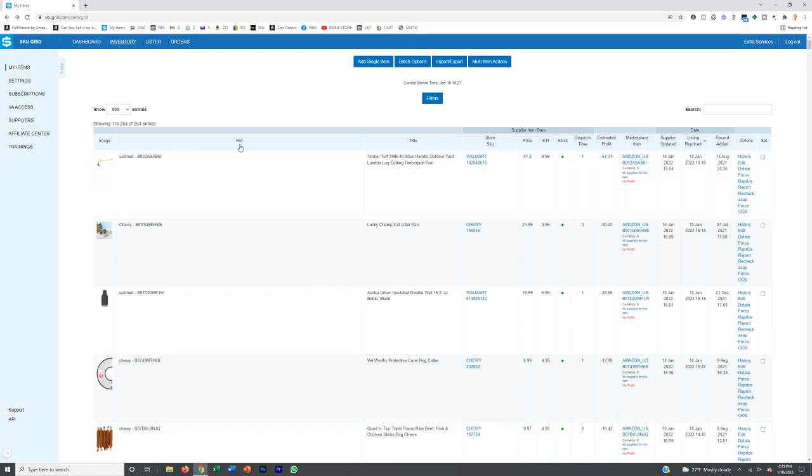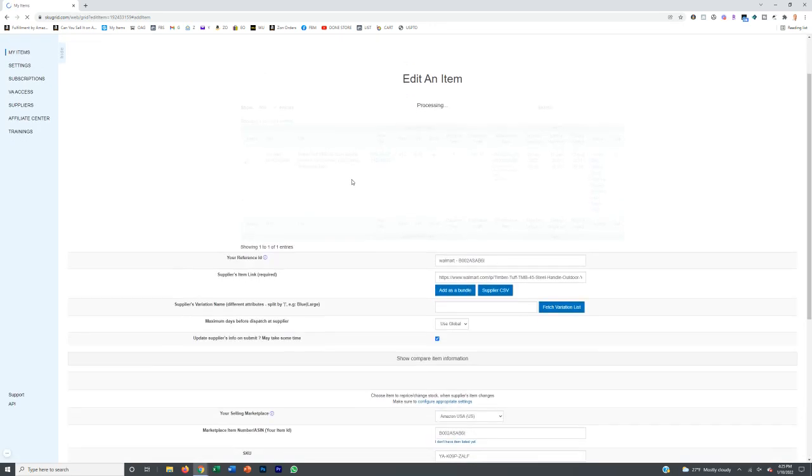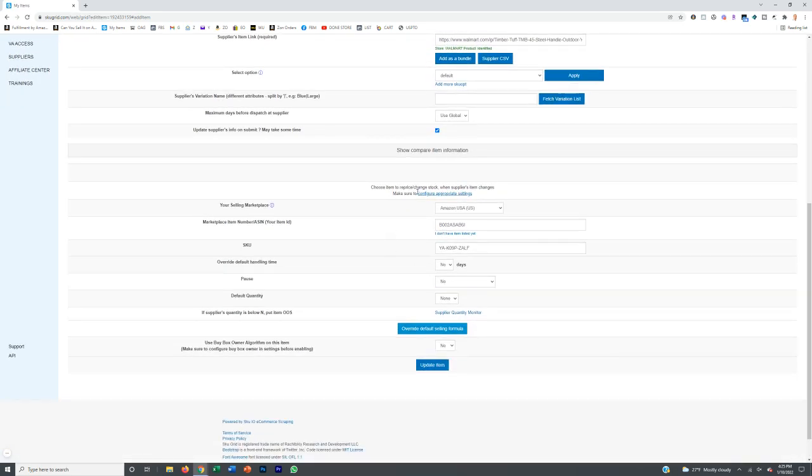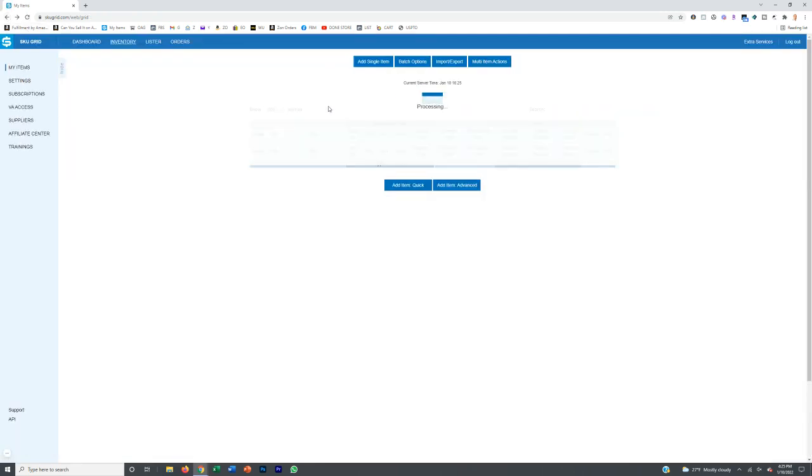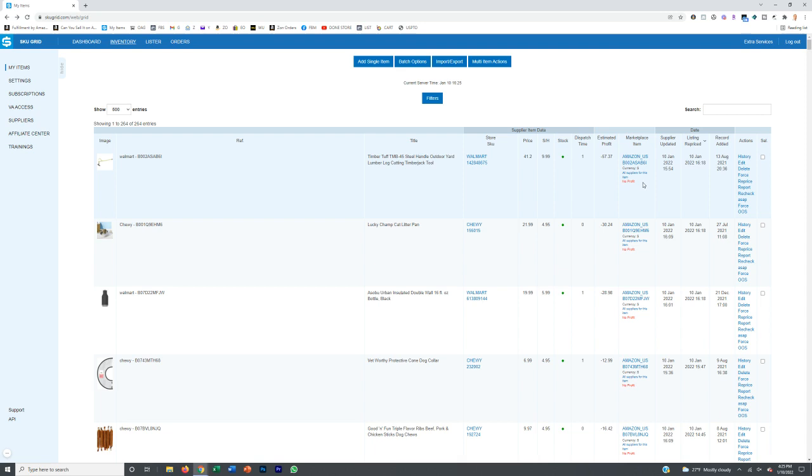But once you find that item on SkuGrid, you want to come over to Edit. And if you already have everything monitoring, you just simply want to scroll down to where you see pause. Okay, you see this pause right here. Over here, this item is not paused right now. But if I wanted to pause it from checking the website for me and updating the inventory specifically on this product, I would click pause checks and updates, and then I would update the item. And then you'll notice when you go back, obviously I don't want to do that right now, there'll be a little note over here that says this item is paused. It's not being checked, okay?